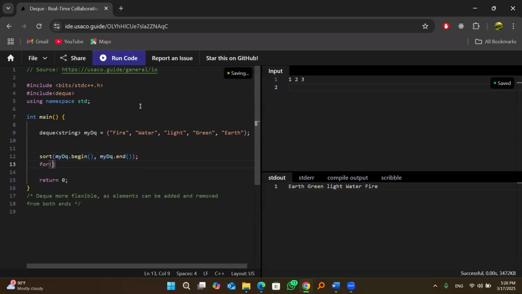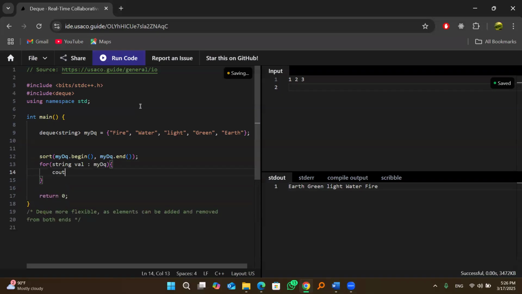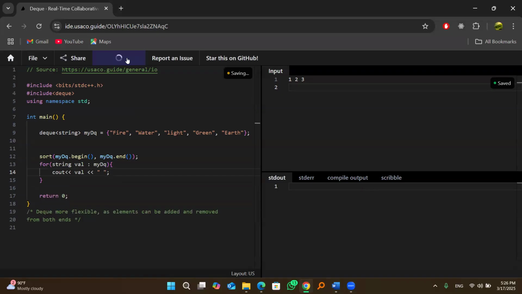Then we want to loop and print the value. Let's see if it works.